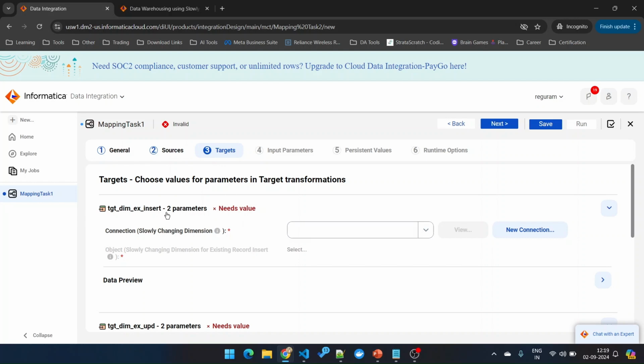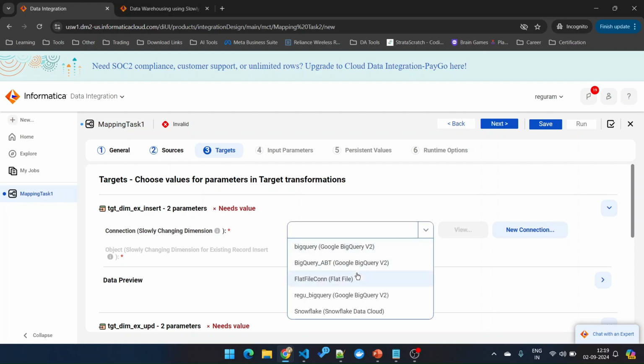So the first one is TGT dim EX insert. That means if the record already exists and if there is any change, then we want to insert a new record, right? So in this particular configuration, we don't want to do much here.